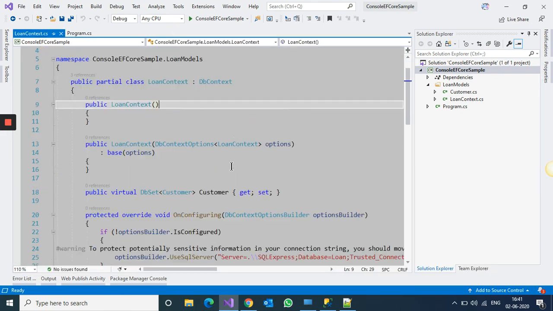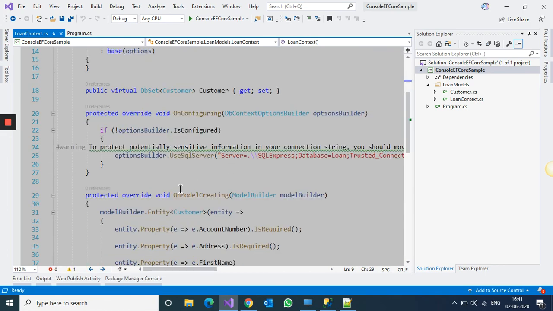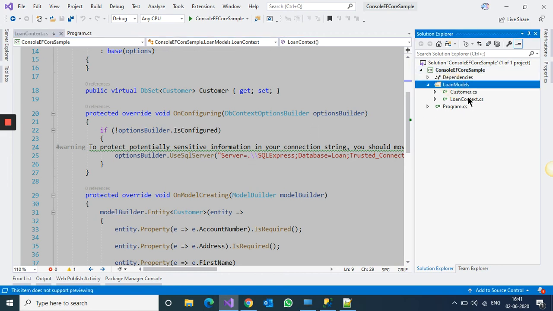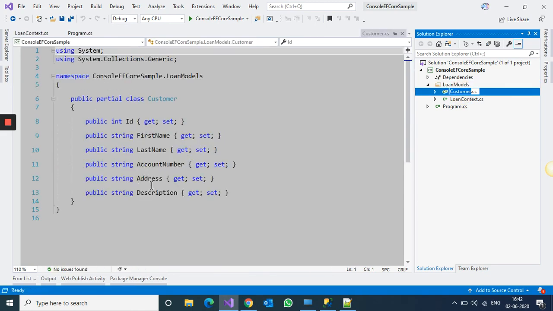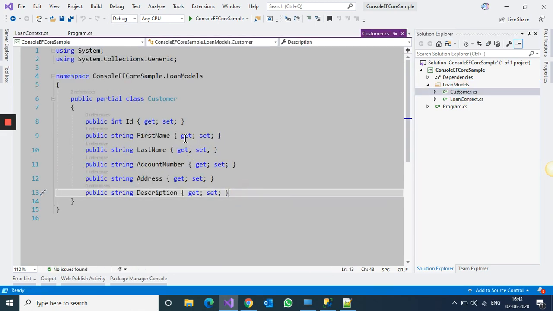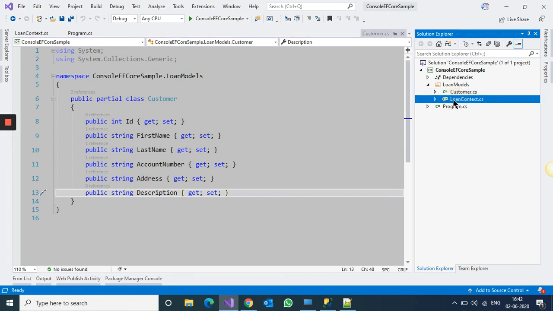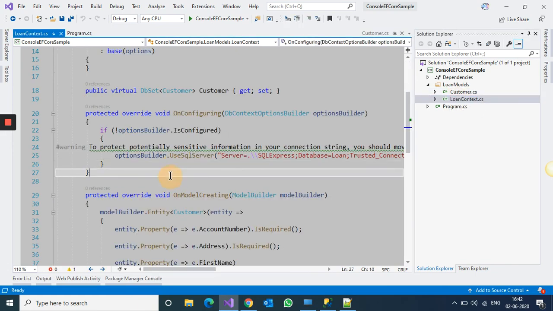Now we are able to create the loan models here. We got the loan models, and we got the customer, which is a POCO model, a POCO class, and we have the loan context here, and it is using the Fluent API rather than data annotations.